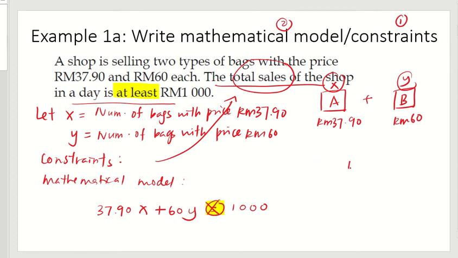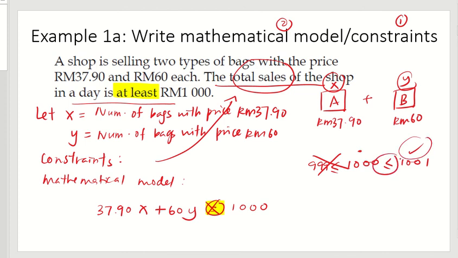Okay, at least 1,000. So maybe we can put like this, 1,000, 1,001, then 999. For example, you do like this first. So the 1,000 is here. This one you need to know. Then we want to know what is the value to put here. So at least, can be 1,000 or not? Yes, it can be. At least means sekurang-kurangnya. Can be more? Yes. Okay, it will be like this form.